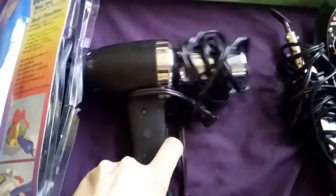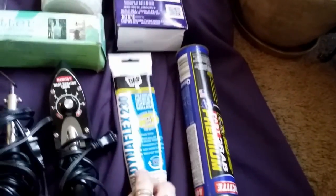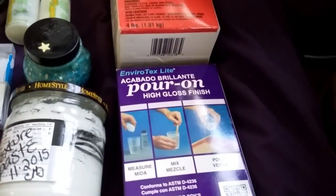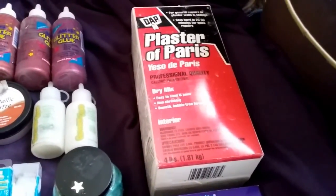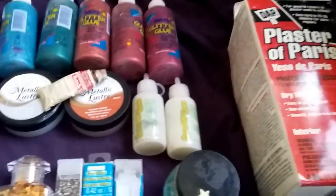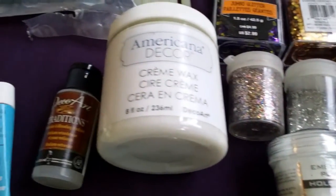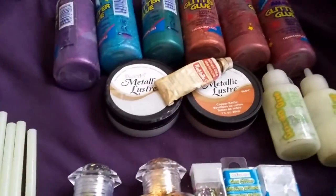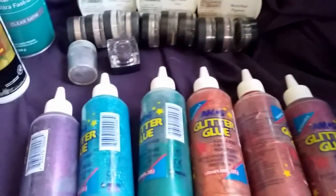Extra heat gun I use. Some heat irons. Like putty. Resin. Plaster of Paris, which is good to put in. You can make homemade gesso or add to your texture paste. All of my glitters. Embossing powder. Cream wax, extender, more glue sticks, metallic lusters and rub and buff, more glitter glues, and then in the back I have mica powders.